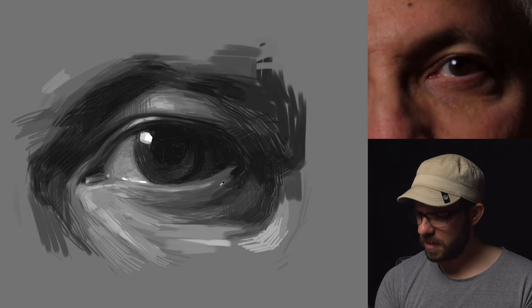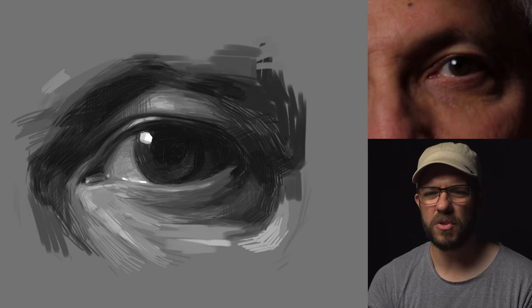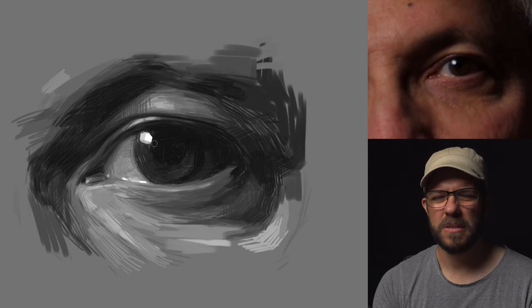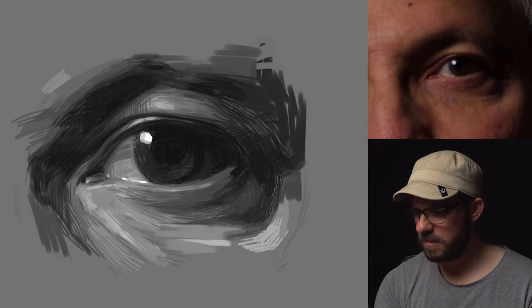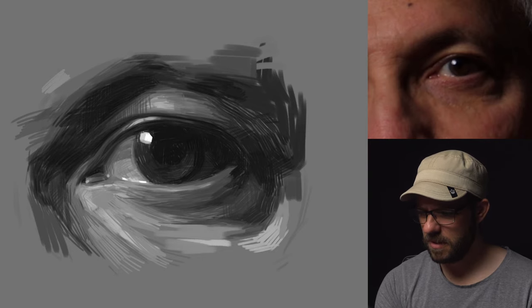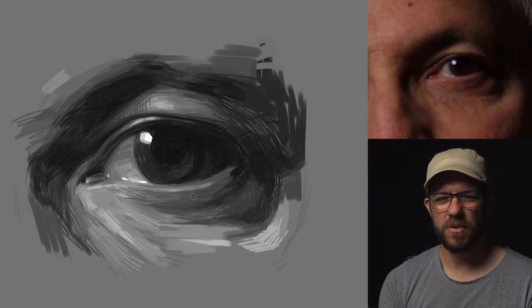I don't know if this drawing is coming out. I think it's a little bit too polarized. My values are popping a little bit too hard, you know? To key down some areas. For sure, the white of the eye here is too light.